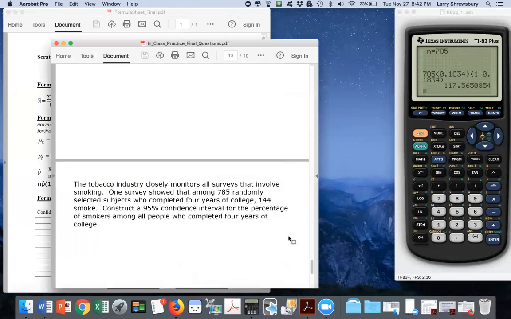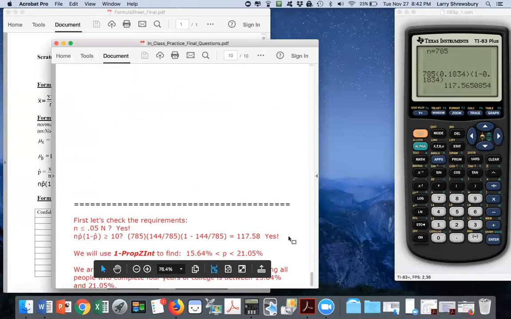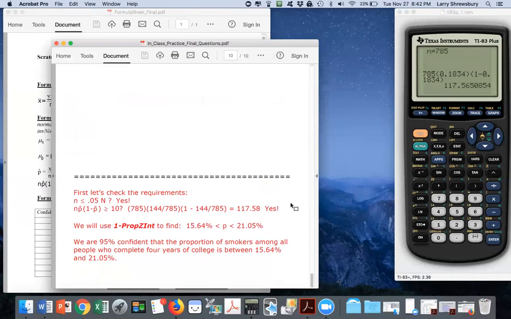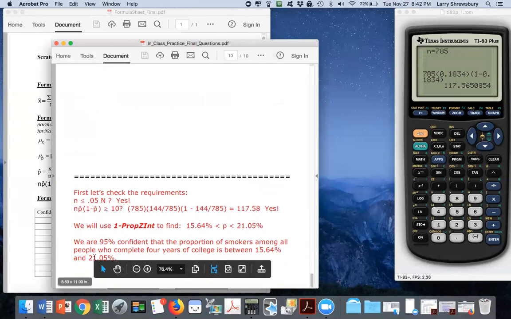And I state it in words, but you'd probably like to see that in writing. And I don't blame you. Oh, look. See how they went? They verified the conditions were met and they showed it. Why, I ought to give this person a green plus on the exam, don't you think? They deserve it. And so here it is stated in words and in context.